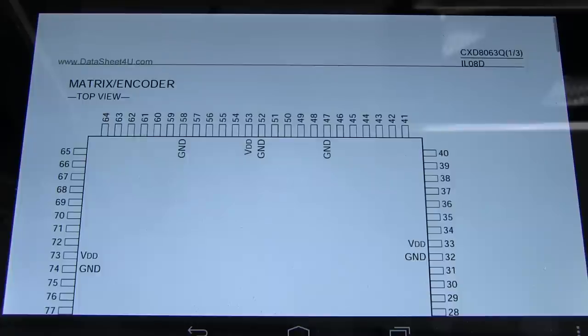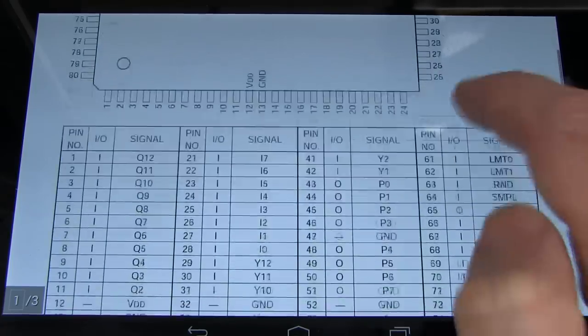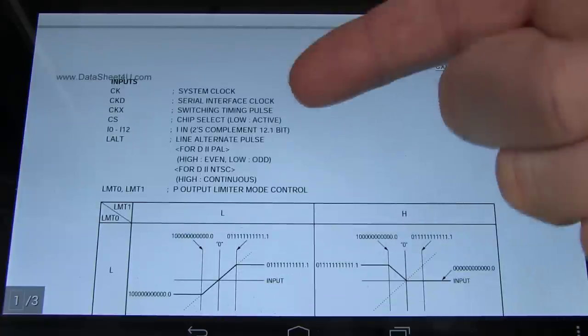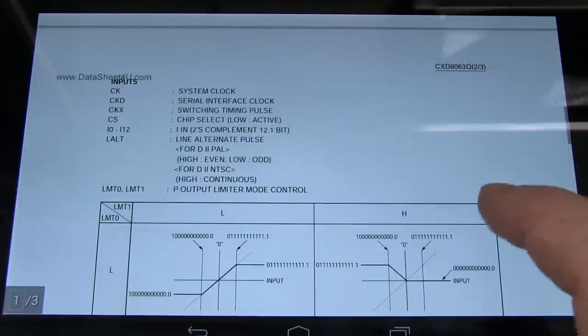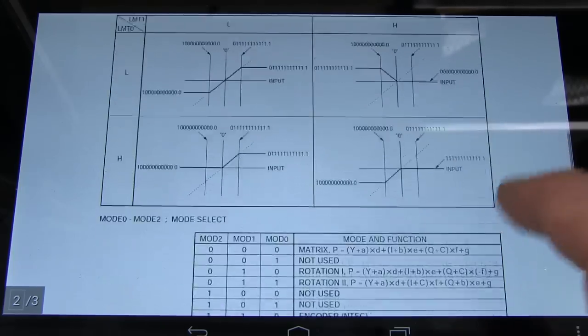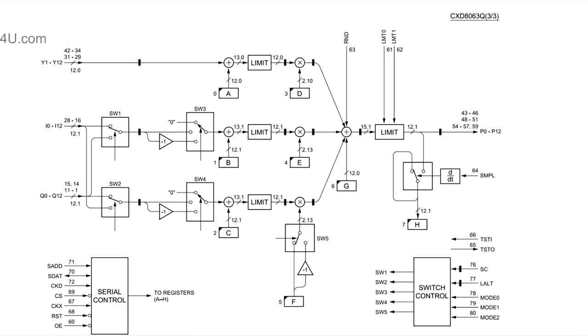We got one! Yes, look at this, CXD8063 datasheet. Found it, there it is. And, well, it's not much, but the system clock, serial interface clock, switch in chip select, output limiter, blah, blah, blah, blah. And, well, here we go, we might have a bit of a block diagram. Look at that. There we go. Make heads or tails of that.